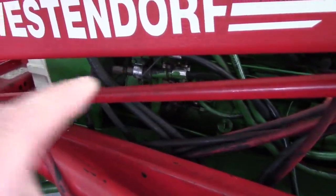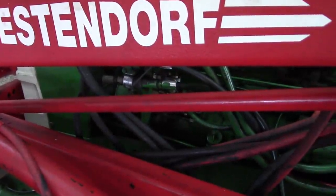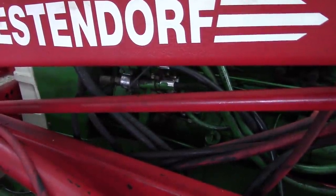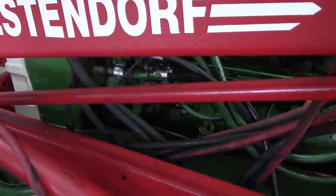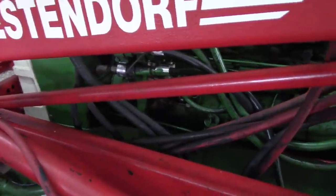So the injection pump's going to have to come off, and we're going to have to do some work to that. I already bought a rebuild kit for it and the one-piece governor weight basket. I just haven't had time to get that done.